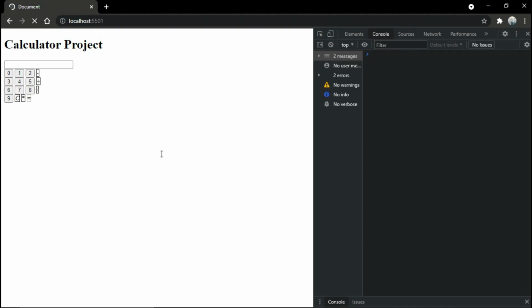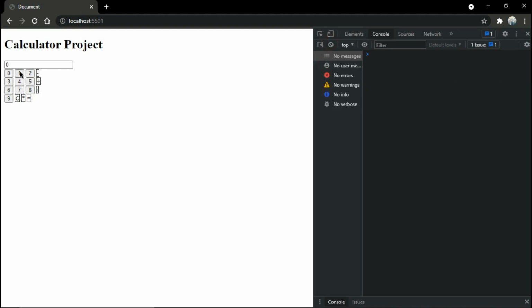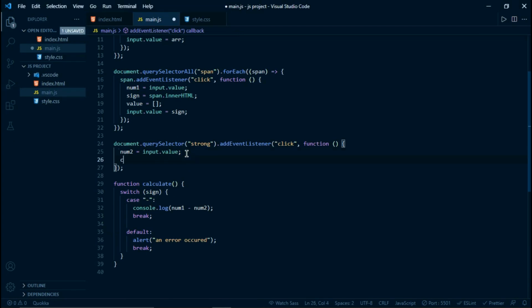So let's go back this side, guys. Let me clear this. Let's just say 12 minus 1. Oh, why isn't it working? What did I forget? Oh, guys, the whole reason why we're not getting anything in our console is because we haven't called the function. So you can just call the function from here.